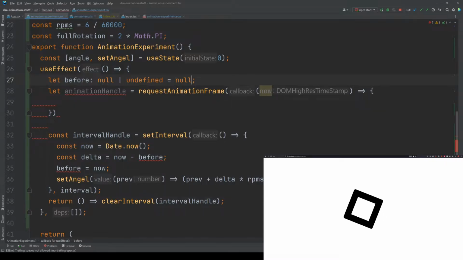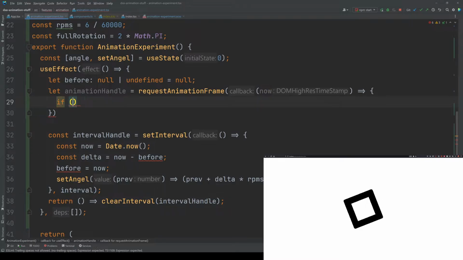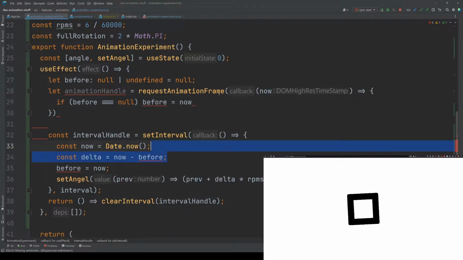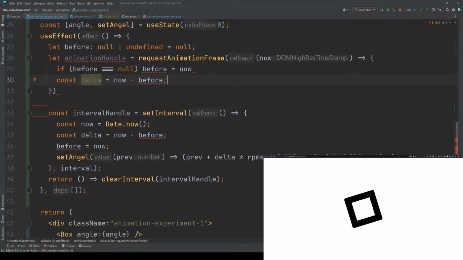We have no method of knowing what the now is now, because we're going through the call handle here, so if before equals null, then we set before just to now. Otherwise the rest stays the same.